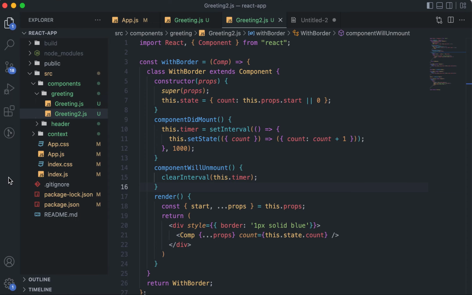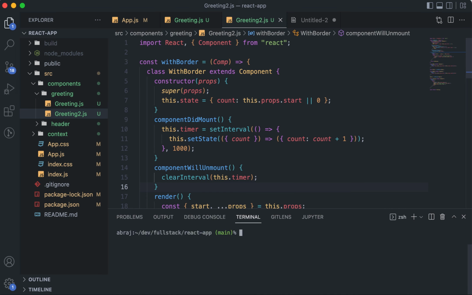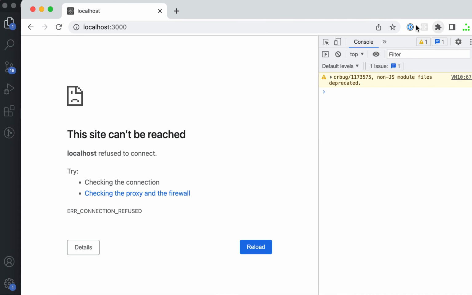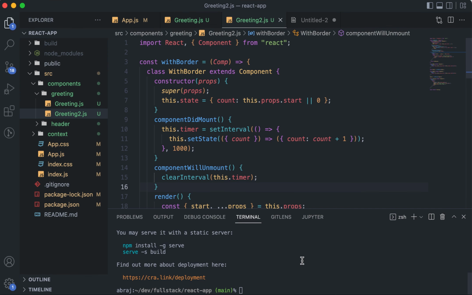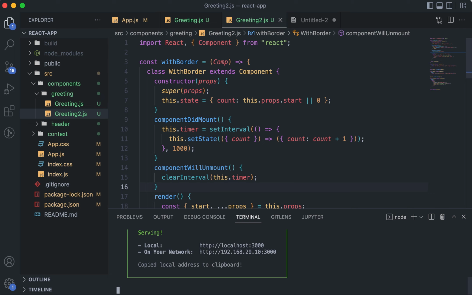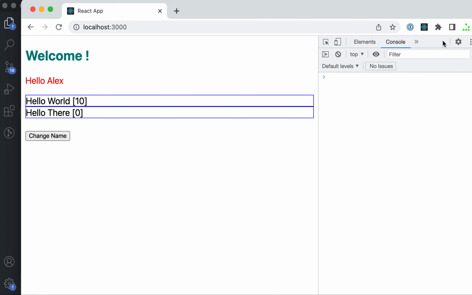So if you try to stop the server and then run npm run build, and then try to run it in production mode, first of all we'll see that that thing is gone. If the page is not loaded, or if the page is not a React page, then this thing will be disabled. If the page is a React page and it is a development bundle, then it will be red. And if it is in prod mode, which means it is a production bundle, then you will see that this will be blue.